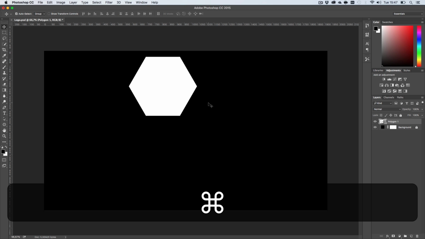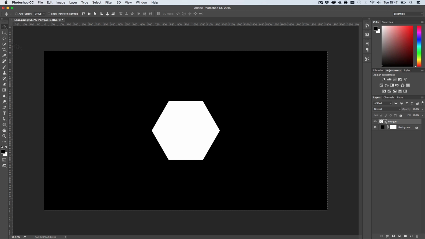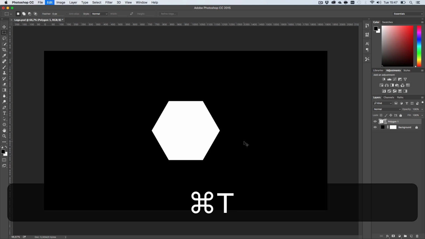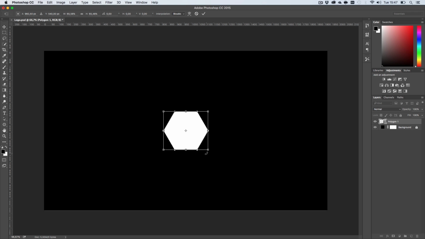Now press Ctrl and A while having the move tool selected. You can get the move tool by pressing V. Then you get those options right here at the top of Photoshop, so you can center it if you have pressed Ctrl A and selected the whole document. Pretty easy actually. So let's shrink that down by pressing Ctrl T.